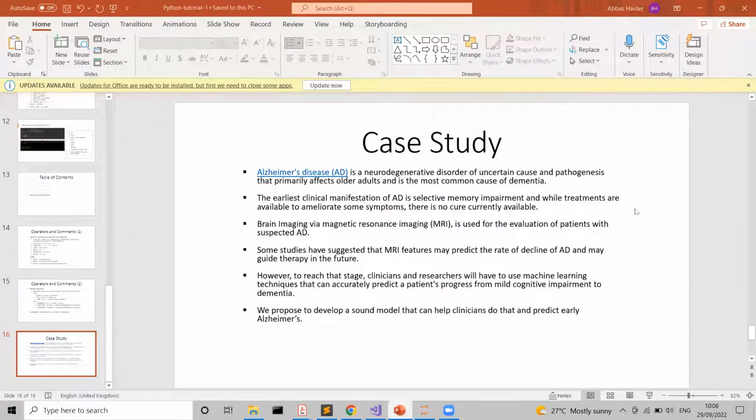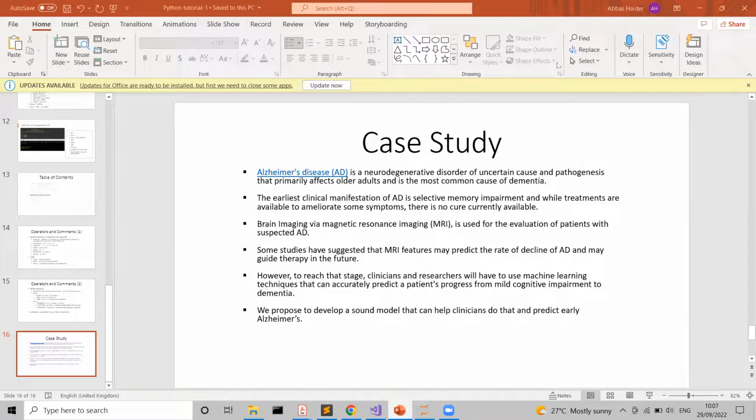As you can see in this slide, a brief introduction. Alzheimer's is a neurodegenerative disorder of uncertain cause which causes dementia. Dementia ultimately leads to death.